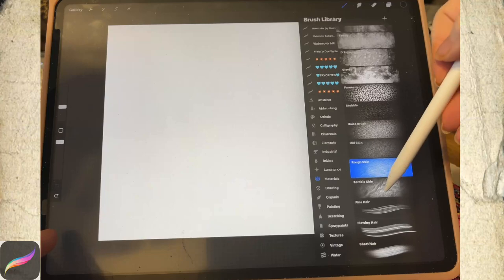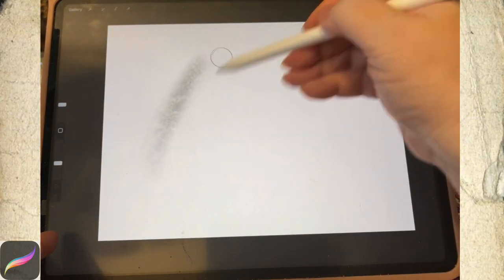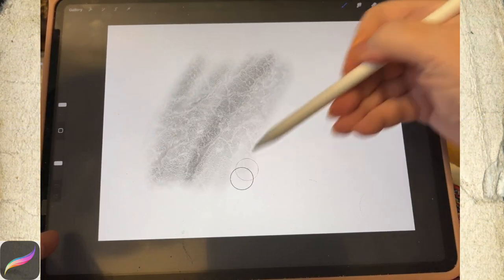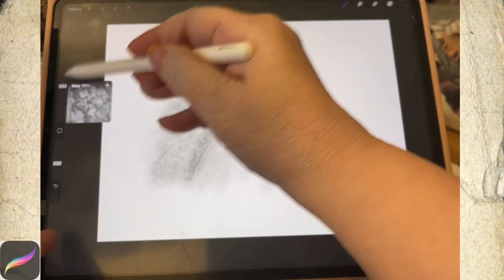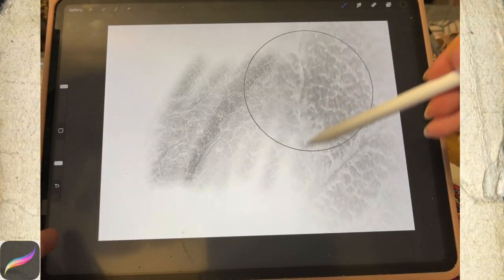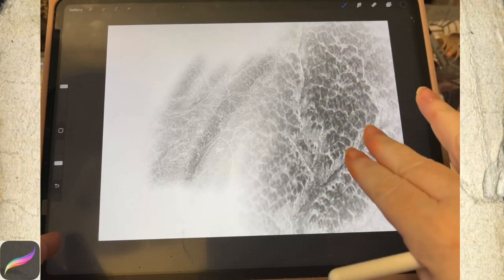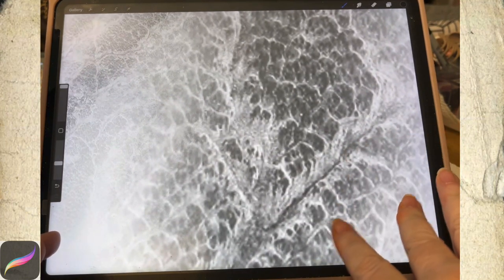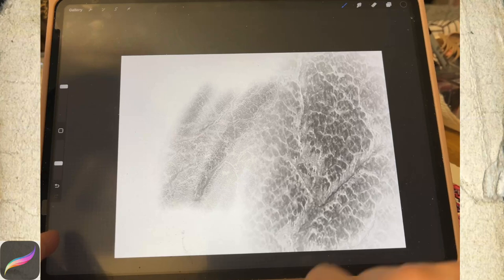Let's continue. I like this one. It's zombie skin. It's very, bring it up big. Ew! That's zombie skin. Okay, I have nothing to say.